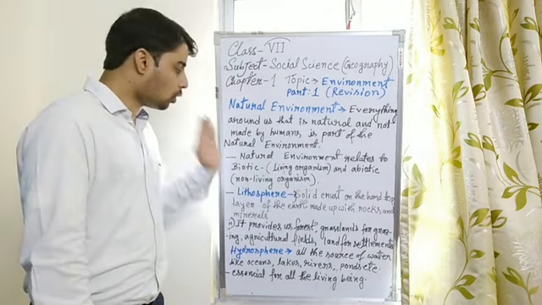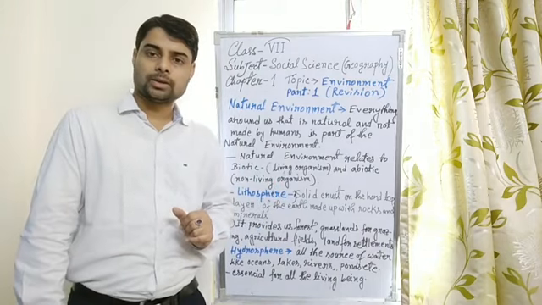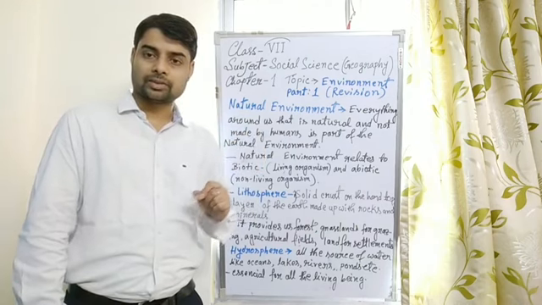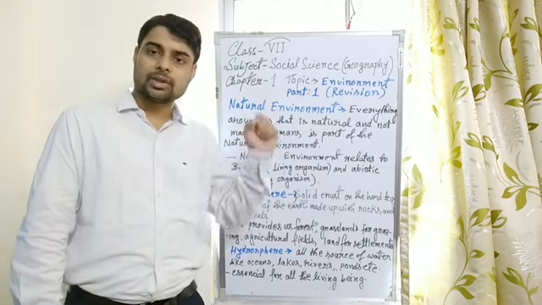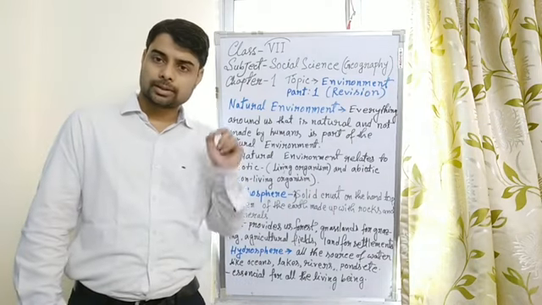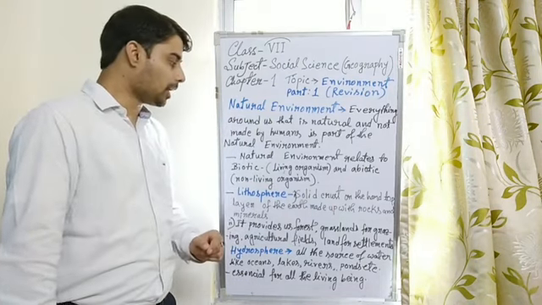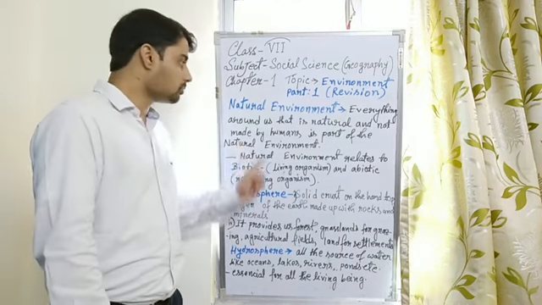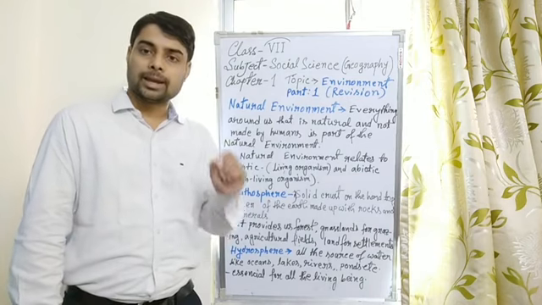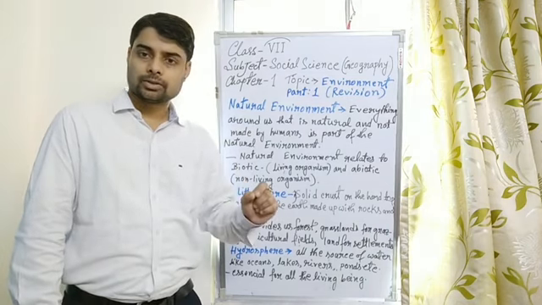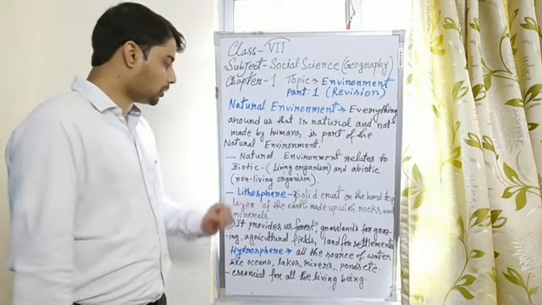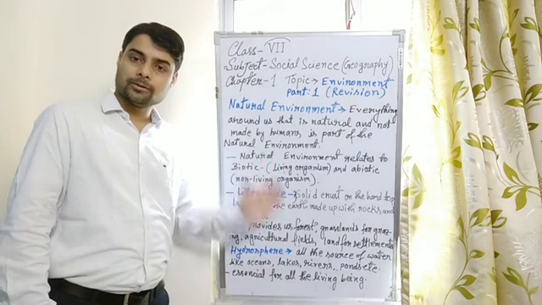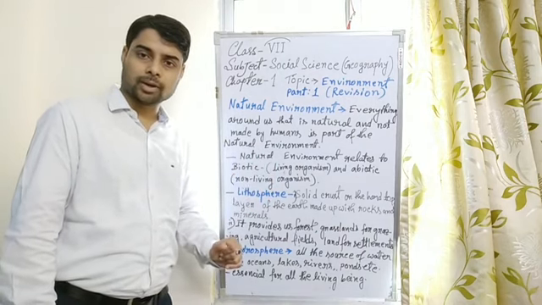Biotic condition means all the living organisms in the natural environment, like the plants and animals and the bacteria, the viruses, the one-celled animals. These are also part of the biotic environment. And what is the abiotic condition? This is all the non-living things in the natural environment, like air, water and soil. This is a part of the abiotic conditions. Now we will discuss the 4 components of natural environment one by one.